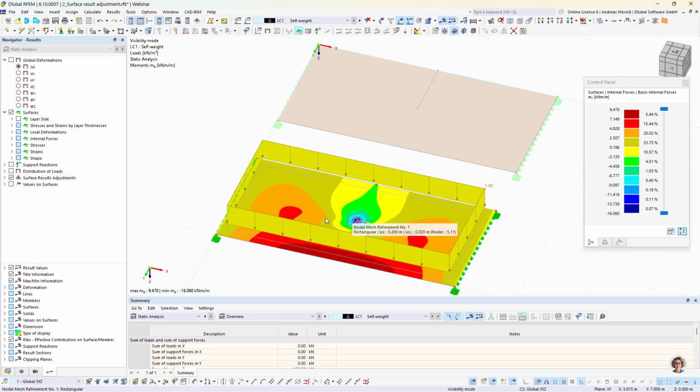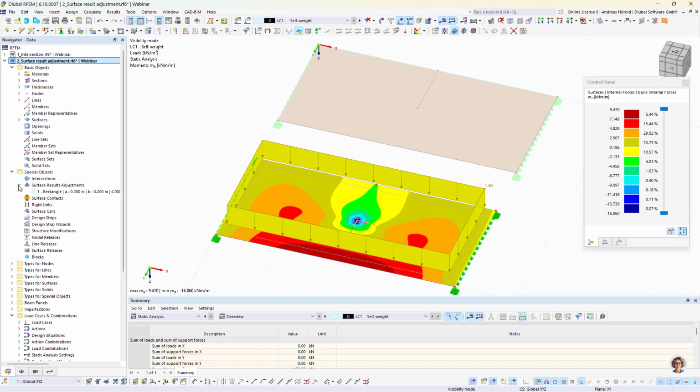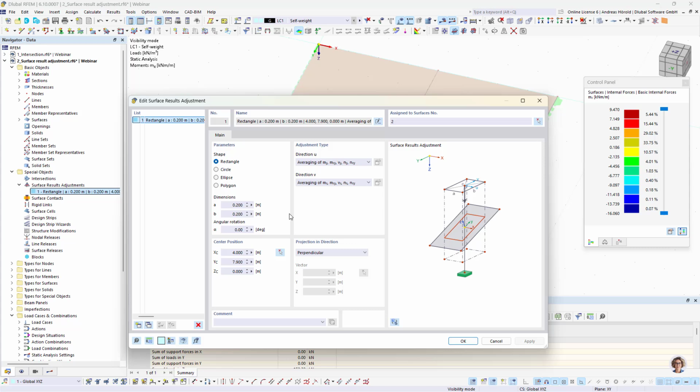Let's turn back to the surface result adjustments. I go back to special objects. You can see it here. Maybe some additional explanations of the different adjustment types.